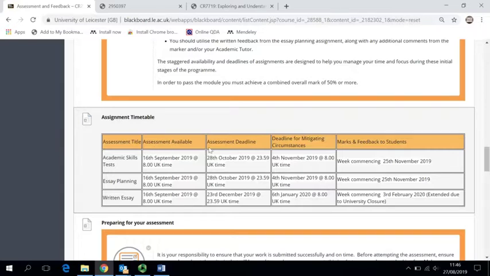There's also the assessment deadline, followed by the deadline for mitigating circumstances, which is 5 working days following the deadline for that assessment. And then also an overview of when the marks and the feedback should become available to yourselves. But you'll also be informed through an email by the student support officers when the specific marks and the feedback is accessible to you.